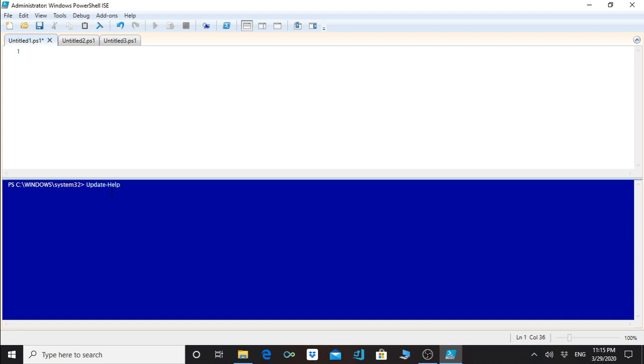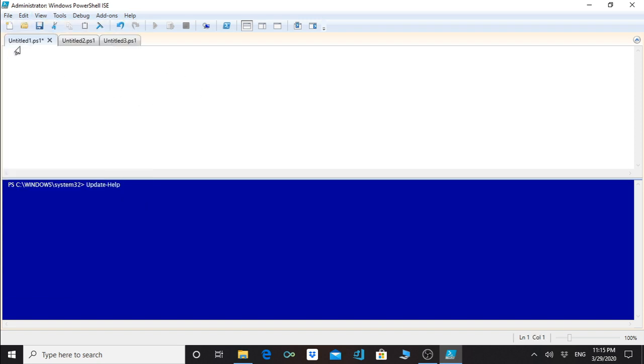Right now my internet connection is not working, so I'll not be able to show you how it works. Okay, and now you can see all of these options are here in the toolbar.